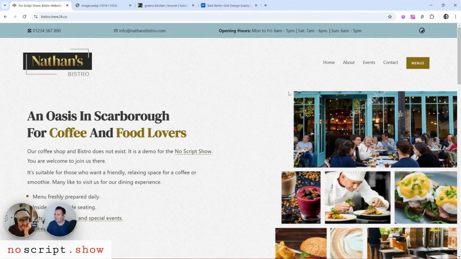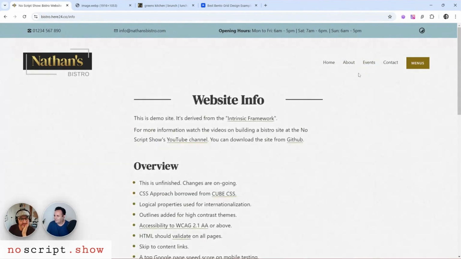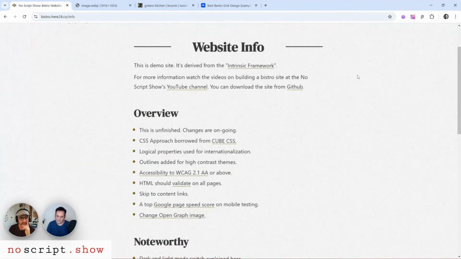Oh, so what should we cover here? We've got quite a lot of things. I've put them under events here, a bit of a list. For those who didn't see the first video, I won't go into too much detail. The approach that we've used for laying out the CSS is something called Cube CSS. So probably watch that video if you want to know a bit more. There's a link over here.